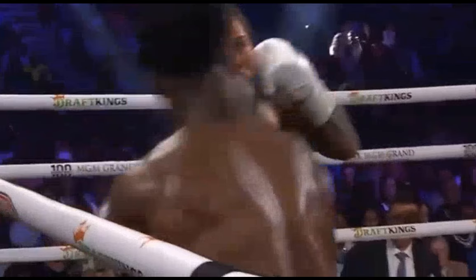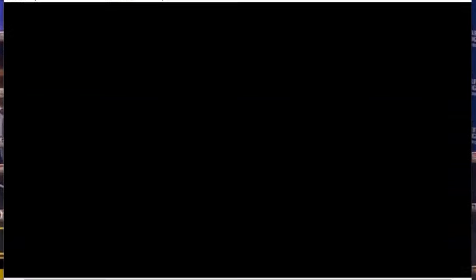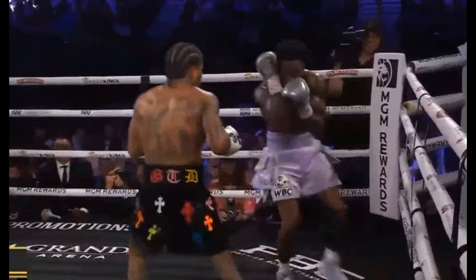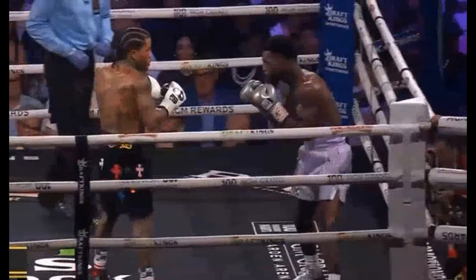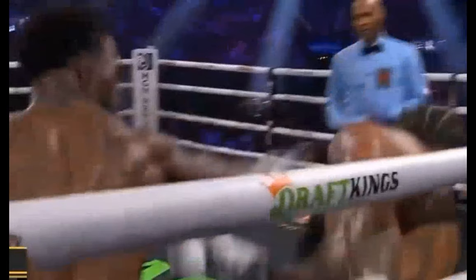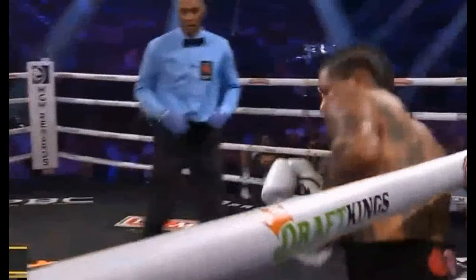And again, Frank Martin always controlling and peeling the same way with the same hole, the same things exposed, and Tank is kind of starting to find more and more holes. Again, feints him. Very, very tight guard in some places from Frank as he continues to circle to the inside of Tank Davis, pushing him off the line. And now again, shooting that same 1-2 right there. Bop, bop. Okay? Now again, just like the last sequence where we showed him throw the 1-2, he doesn't really defend the position super well. Right? He's a little bit off balance. This allows Frank Martin to follow up and catch him with a shot.